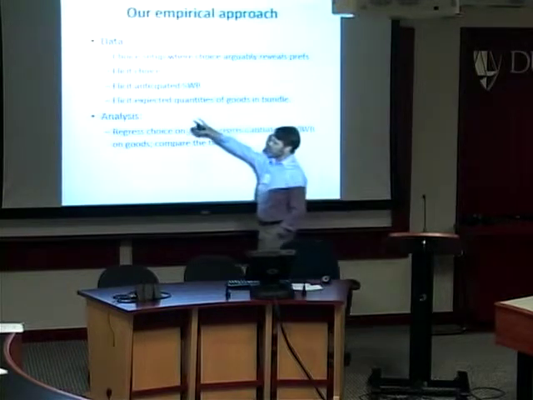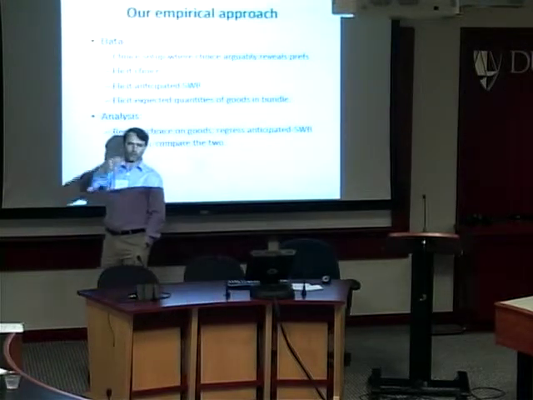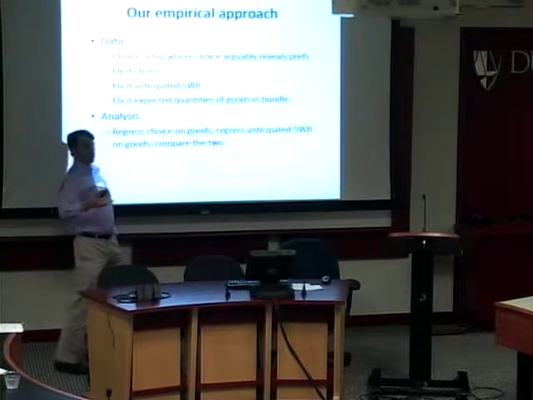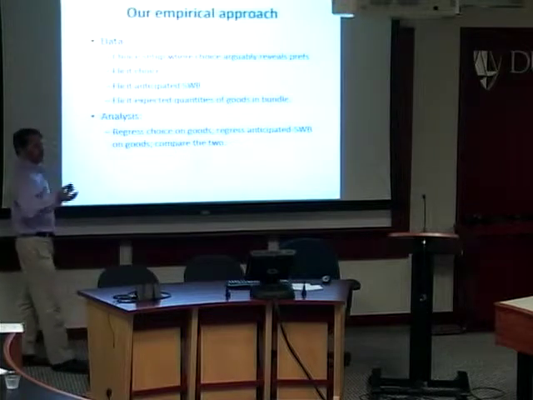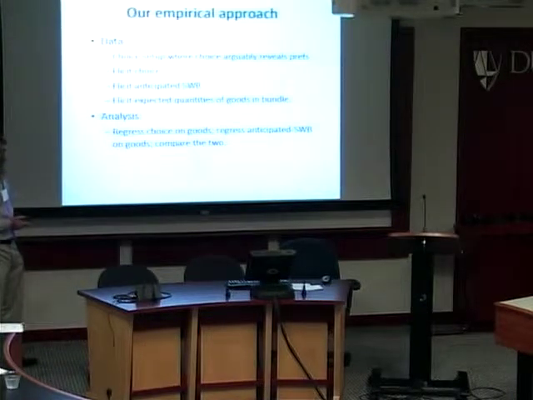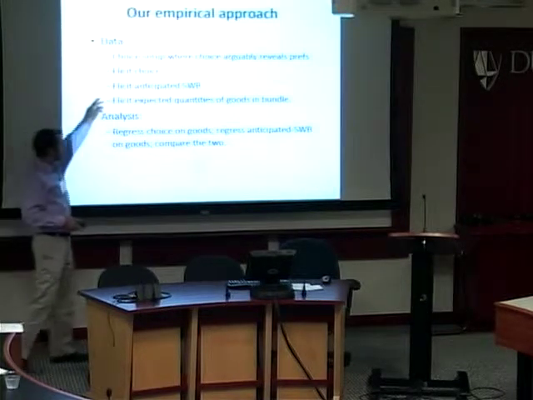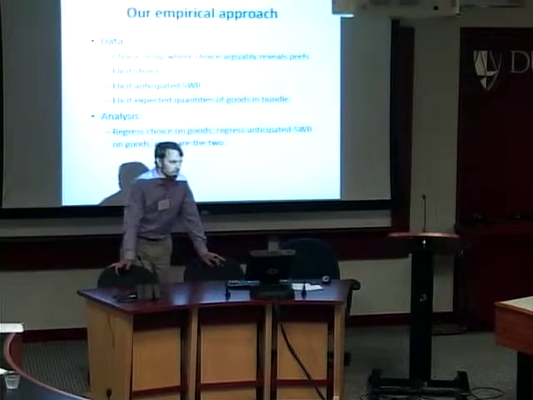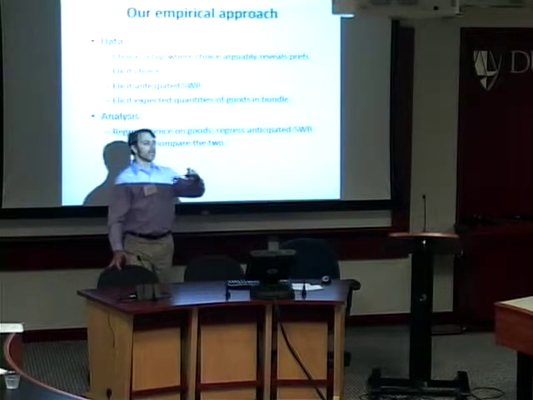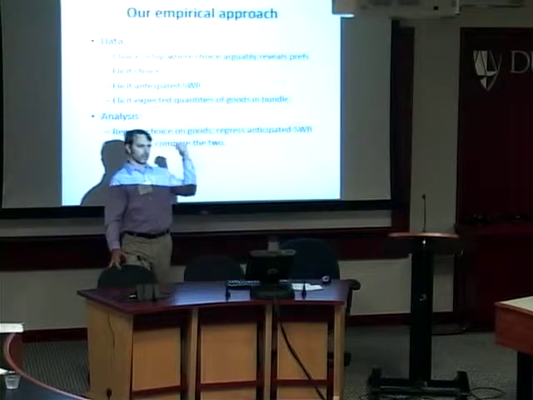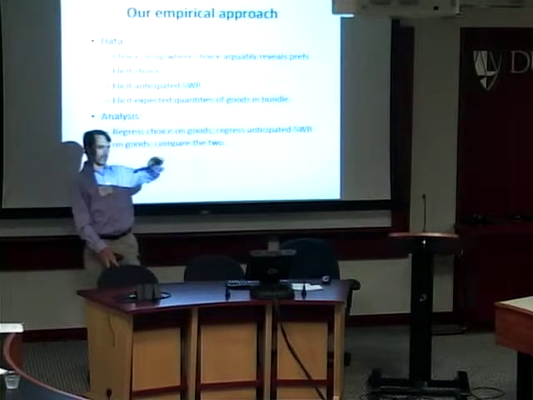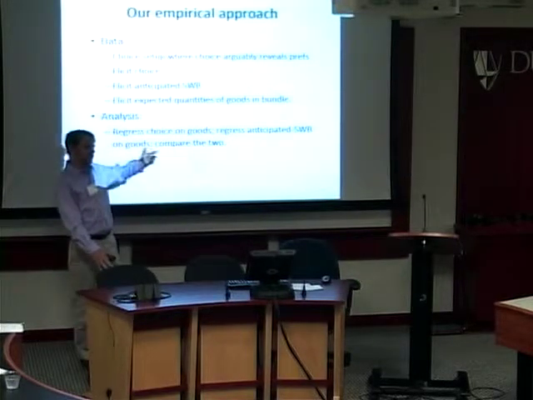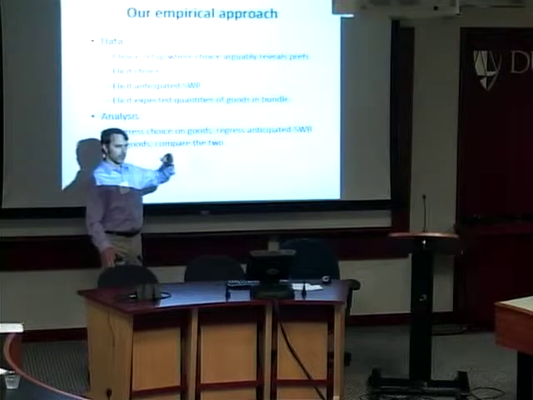Then we're going to do three things. We're going to first elicit a choice. So we're going to elicit real choices over different bundles of goods. Then we're also going to elicit anticipated subjective well-being, happiness, life satisfaction, the country letter, under each of the possibilities in the choice set. Okay, so we'll have a choice ranking. We'll have the ranking implied by different SWB questions.